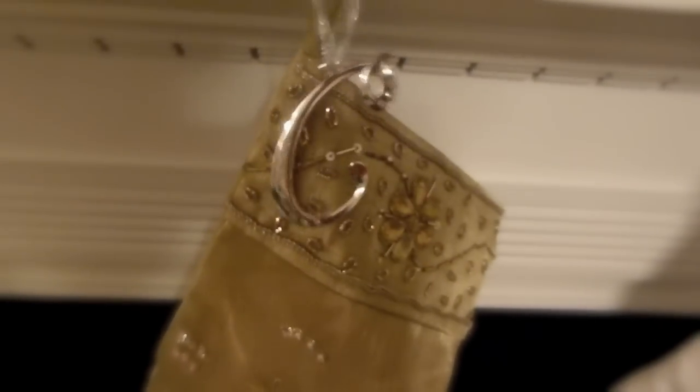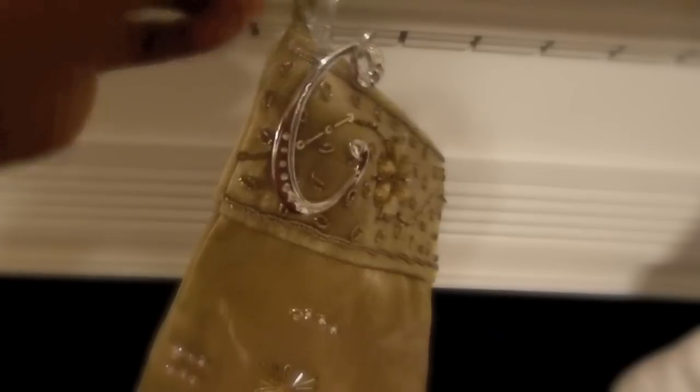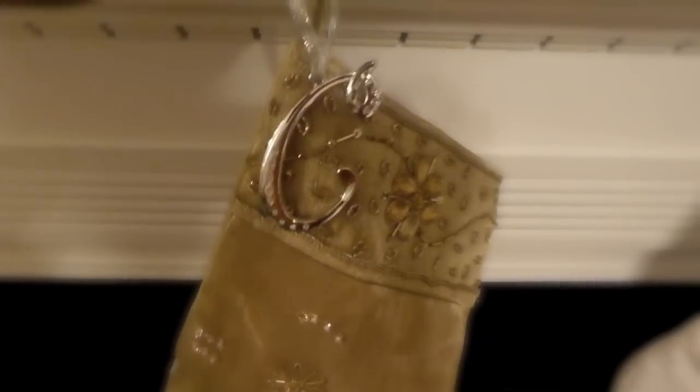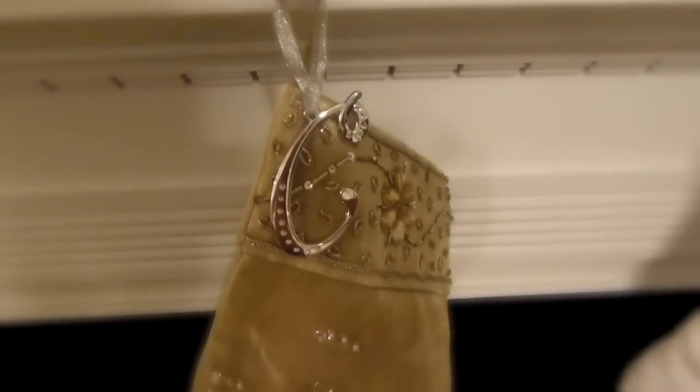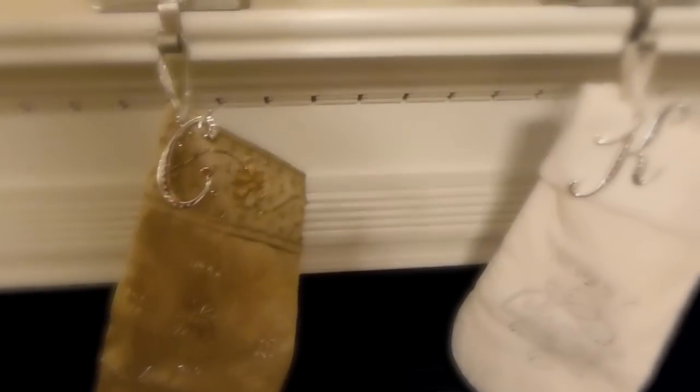And if you have those stockings that are inexpensive, because when your kids were younger you just bought inexpensive stockings, and these 2 are inexpensive here. They each are $1 a piece. One I got in England for £1 when I lived in England, and the other in the States for $1. And I upgraded a little bit by putting these monogram ornaments on them that I got for $6 at Target. So for $7, I have a cute stocking that's more of an adult feel.